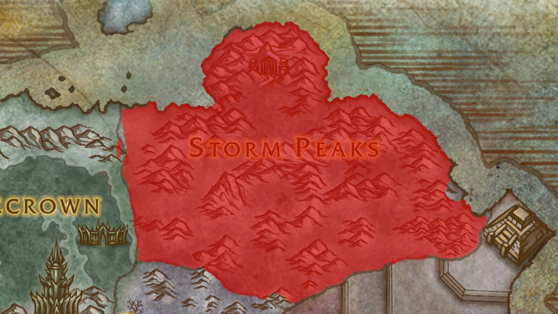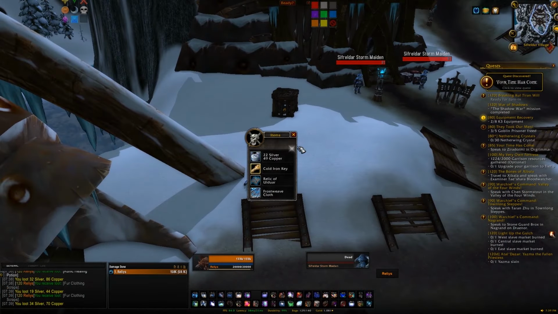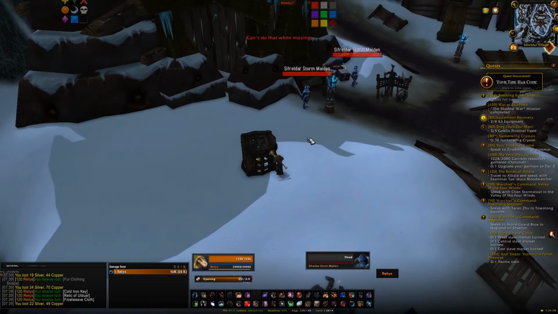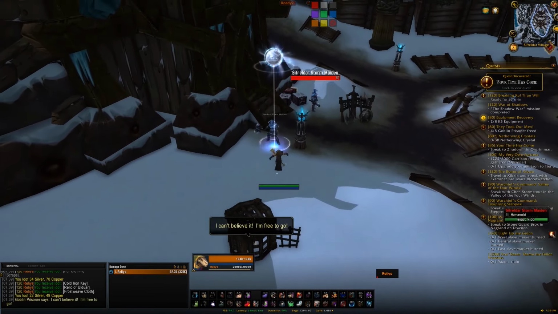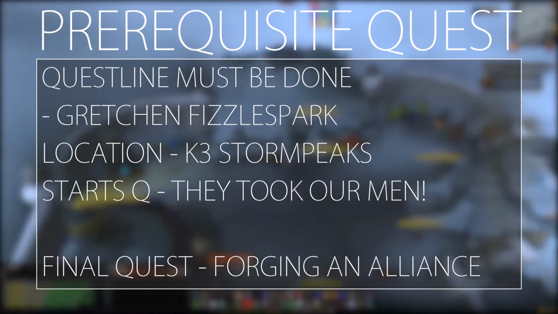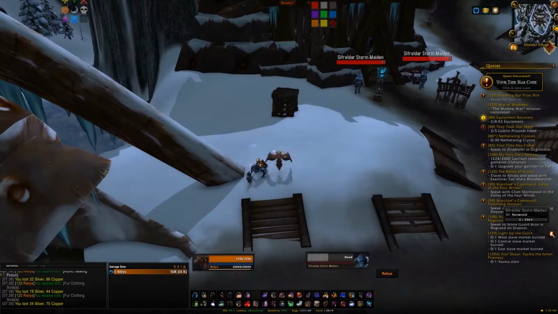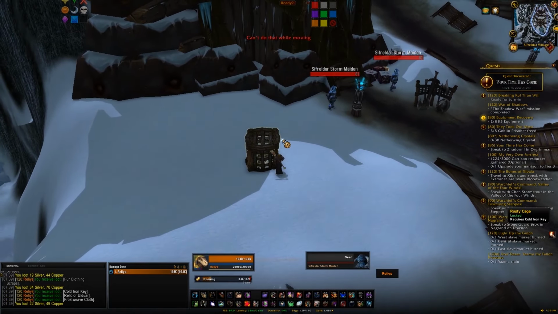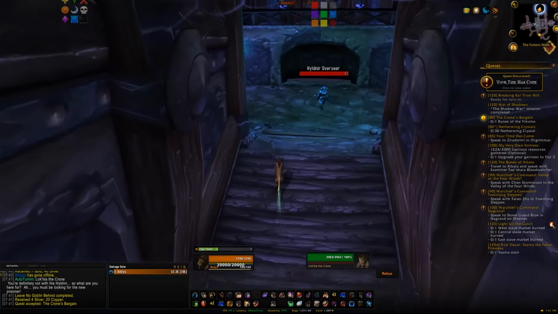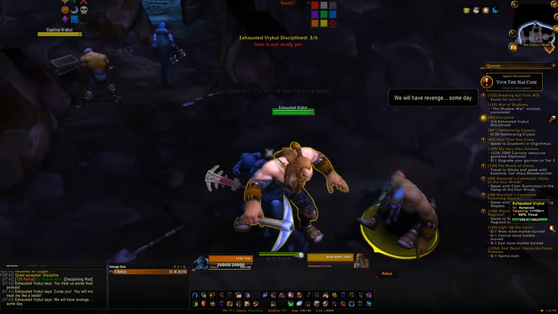Now for the final couple of mounts, and this is kind of going to be a 2-for-1 because you'll do 1 quest chain and that'll unlock 2 different factions to get a mount from. So to get this started, we're going to head over to K3, and there will be an NPC called Gretchen Fizzlespark who will start the quest They Took Our Men, and you basically want to pick up that quest and follow the quest chain, and eventually it will lead on to you helping the Hildene, I think they're called, big blue women, you can't miss them.